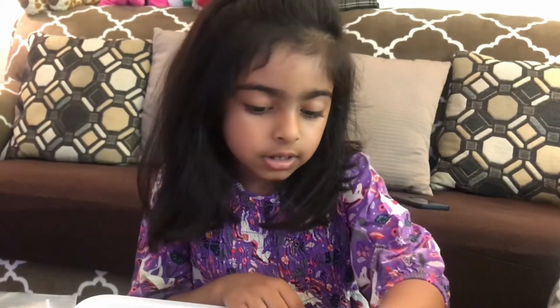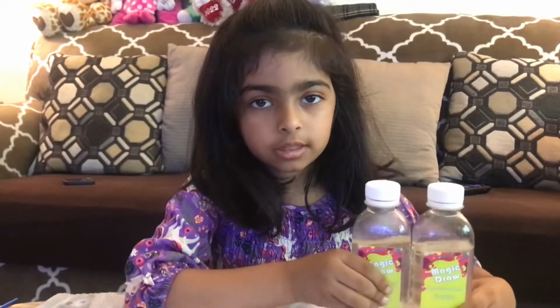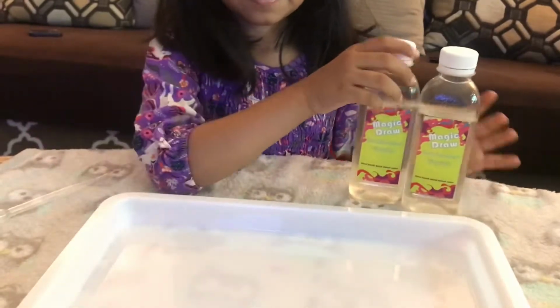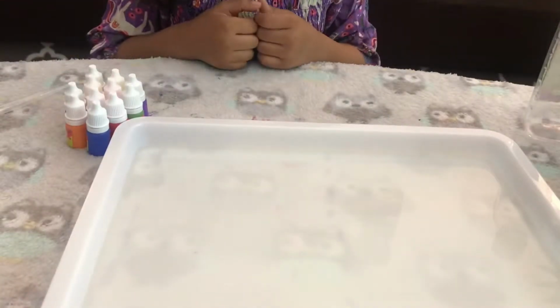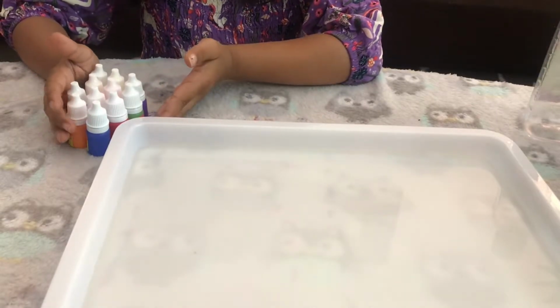You probably need help from mom or dad. We have the rules, and get started. There are two solutions mixed with water, and we have to pour it in the tray. I'm going to do rainbow colors. We need these colors for the rainbow.